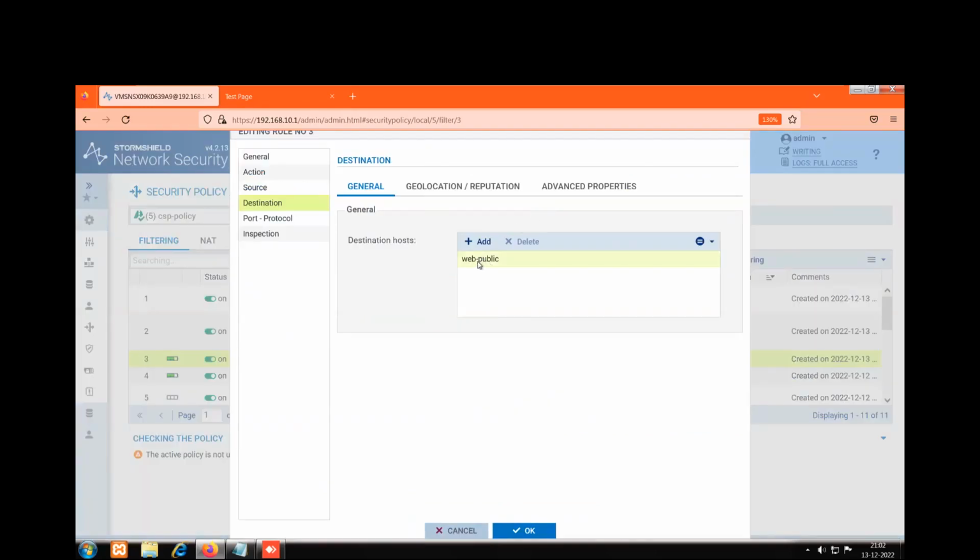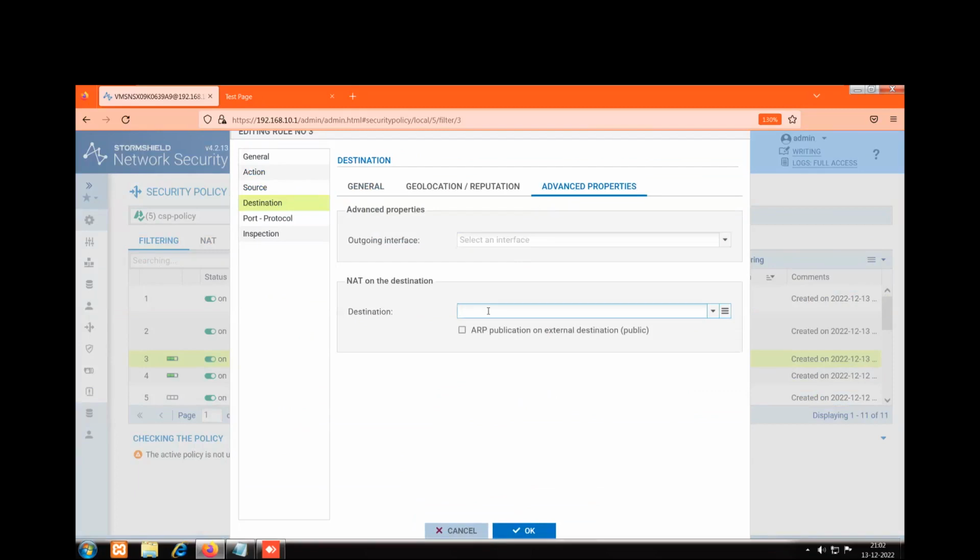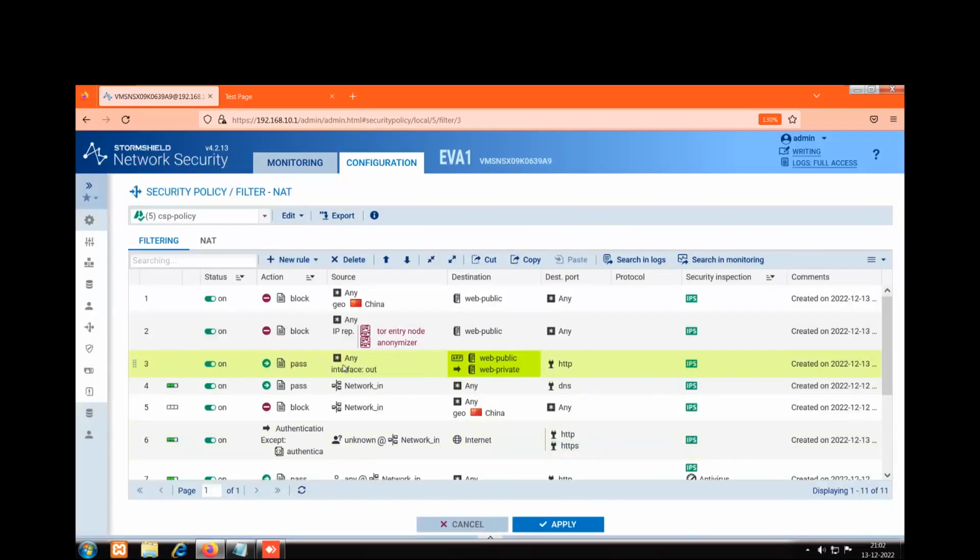So anyone trying to reach the 201.125 IP address for HTTP service should be sent to 10.220, which is my web private. So any user trying to reach this public IP for HTTP service will go to 10.220.